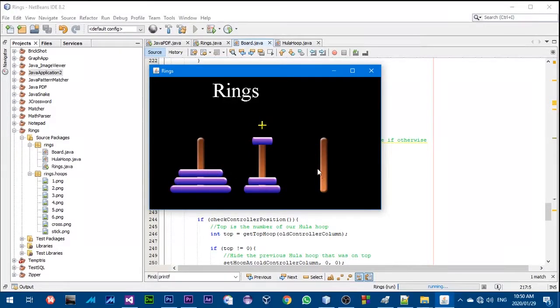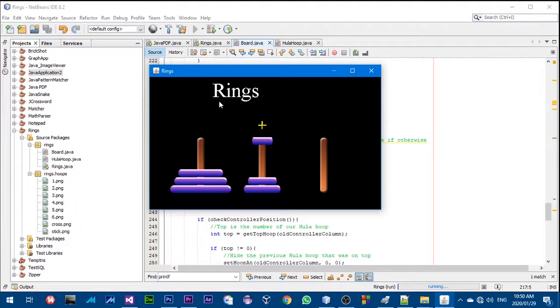In my code I'm gonna call these purple things either hula hoops or hoops. It's the same thing, because I'm too lazy to type hula hoops, so most of the time I'm gonna call them hoops in my game. This brown thing over here I call a stick, and this yellow cross here I call a controller.